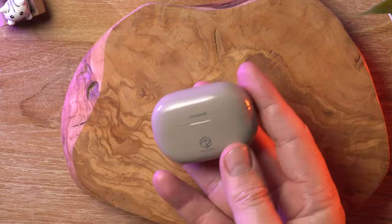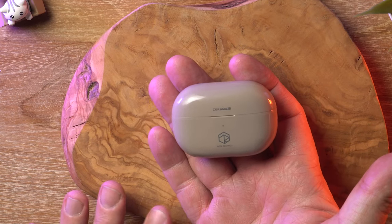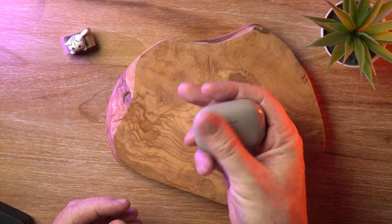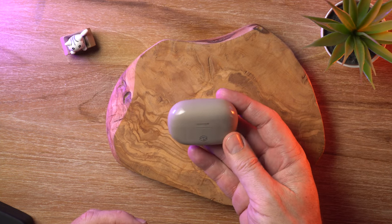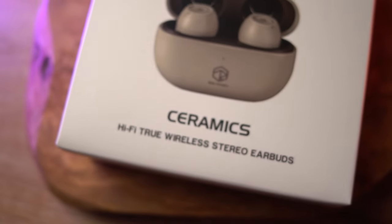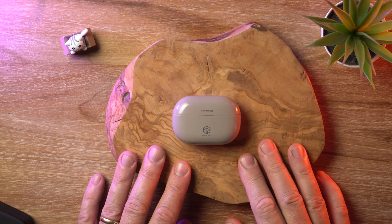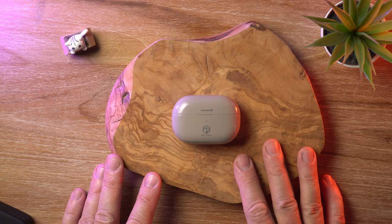Not only that, look at the charging case — it's pretty sleek. It looks a lot like, in terms of dimensions, a Soundpeats charging case, and that is a good thing because Soundpeats makes excellent charging cases. I think there are three colors; I've got this one, which is a kind of bone or beige color — it looks pretty sophisticated. For the case, you've got a USB Type-C charging port and a Bluetooth pairing reset button. This also supports multipoint connections, so you can have this connected to two different devices at the same time and effortlessly switch between them depending on your need. That's a pretty awesome feature, especially considering the price — wow.